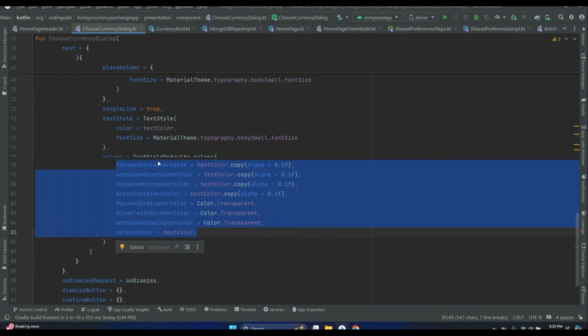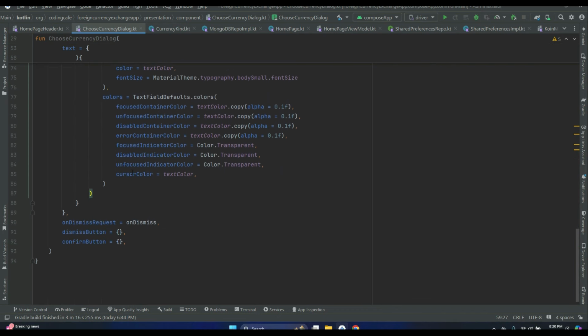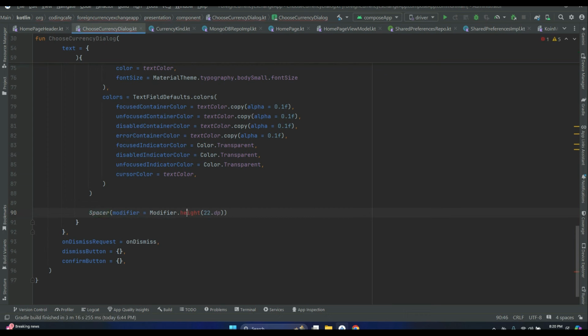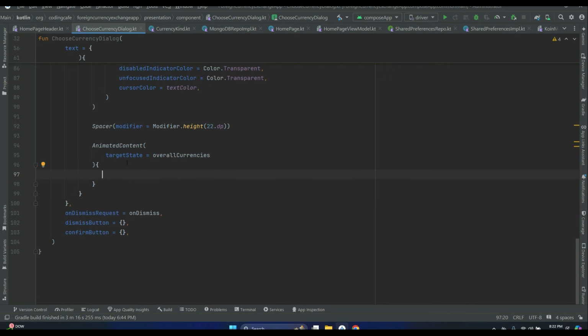Then after this text field we can add a spacer of height 22 dp, animated content, target state, overall currencies. We will implement this later on.